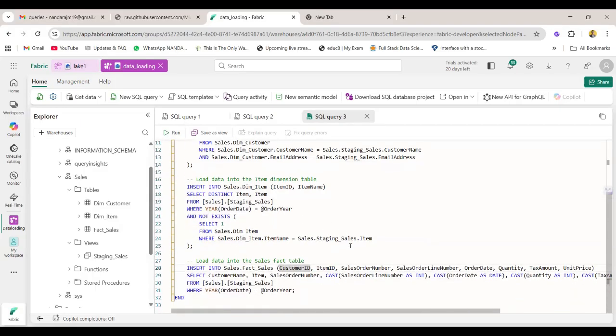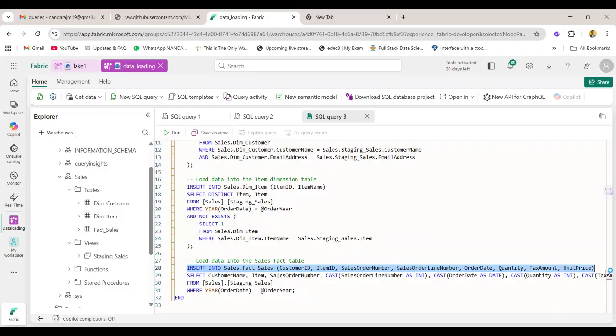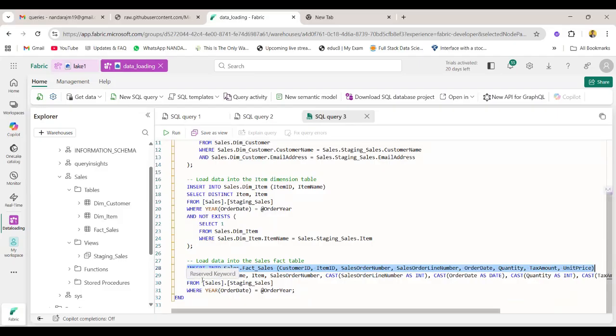And the last one is we'll be loading the data into the fact table, that is fact sales. So we'll be inserting all the data: the customer ID, item ID, sales order number, sales order line number, order date, tax amount, and unit price. Here, we will select the customer name, item, and sales order number, and cast those columns as the sales order line number and order date.